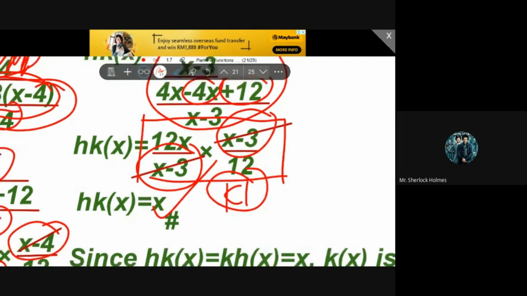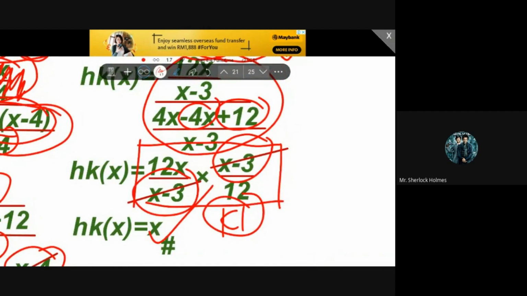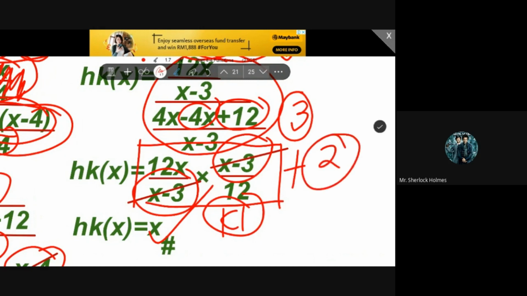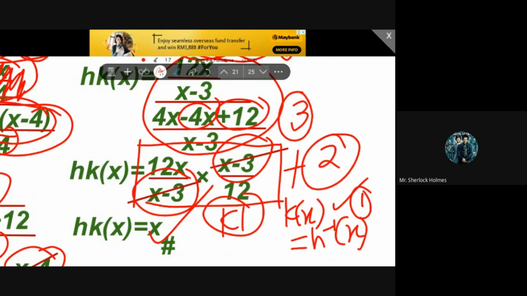So conclusion, can anyone tell what conclusion can I give? I have already got 3 marks. This question 5 marks. 2 more marks come from where? Kantan just now gave a good answer. Kx is h inverse x. That's earn you 1 mark. So 1 more mark come from where? What is the key sentence I want to see? Can anyone tell? Now you already have 4 out of 5 marks. What's the 1 more mark left? Kantan, got any clue? 1 more mark for you?